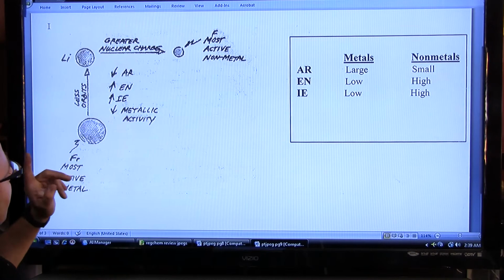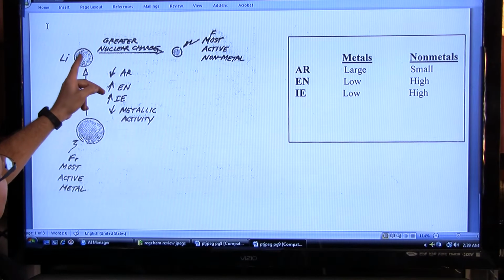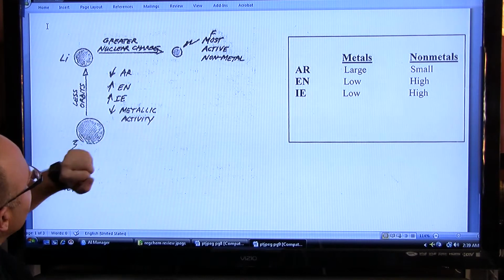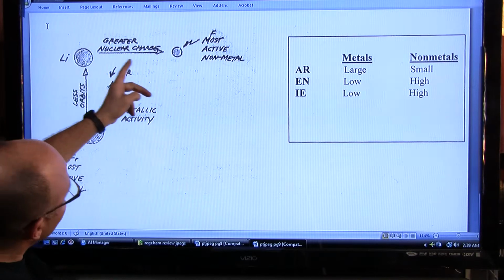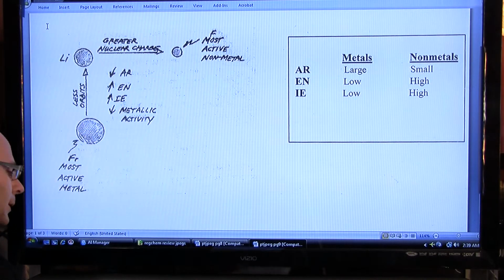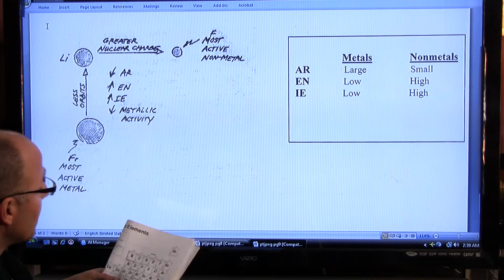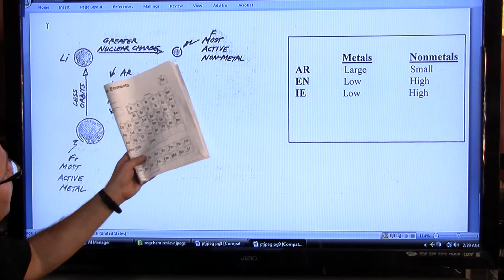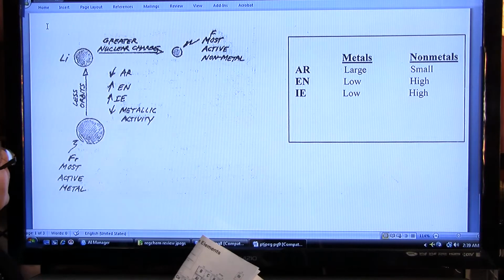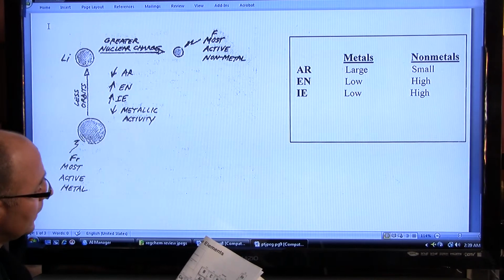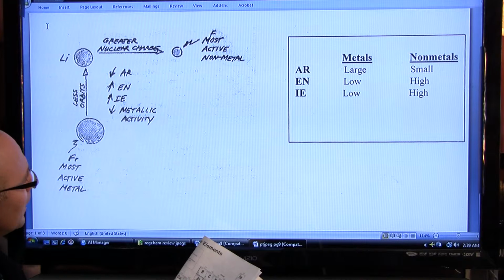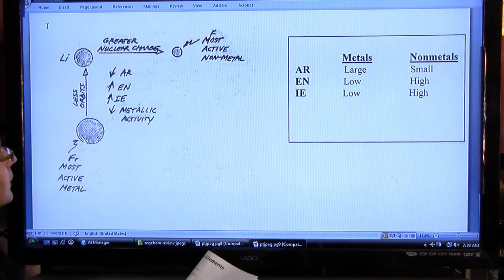But before we do that, one more thing. Following atomic radius, if you go to the right in period 2, you'll come across fluorine just before you hit neon. And I've drawn fluorine to be smaller in size than lithium. The question is, why would that be? I mean, they happen to have the same number of energy levels.